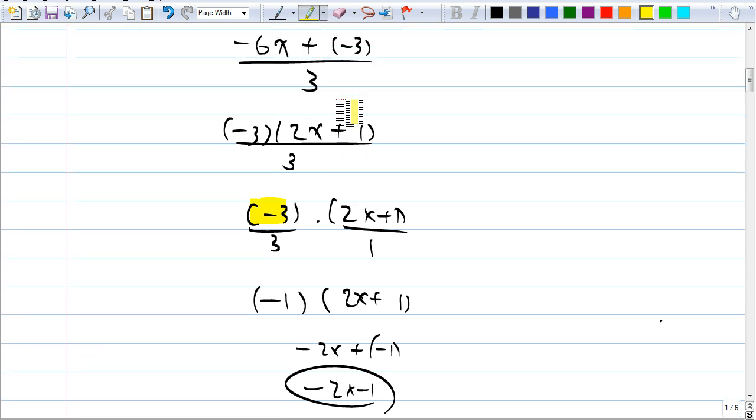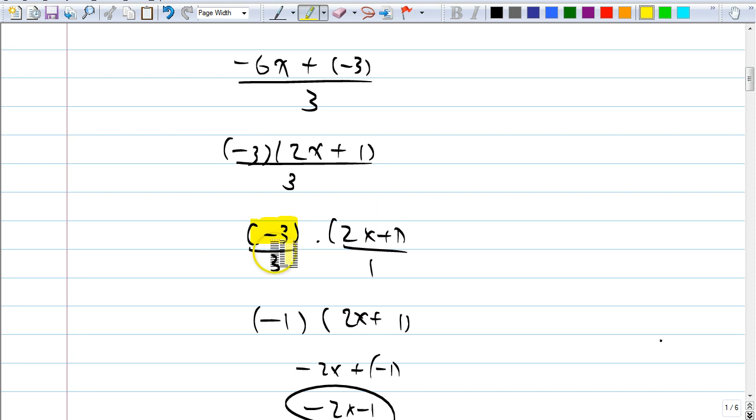Hello? Is this negative 3 a factor of the whole numerator? Yes, it is. It came from the whole numerator, negative 6x plus negative 3. Negative 3 was a factor of each of these terms. That's what I mean by the whole numerator. And of course, there's only one number in the denominator, 3. So those we can now cancel, simplify. And we know what negative 3 over 3 is, don't we? That's negative 1. Do you see how we do that?